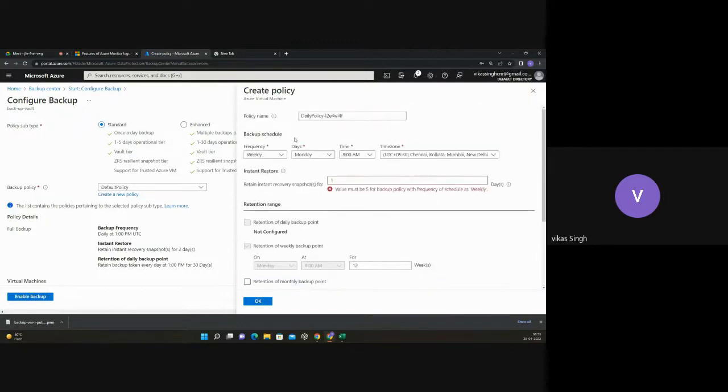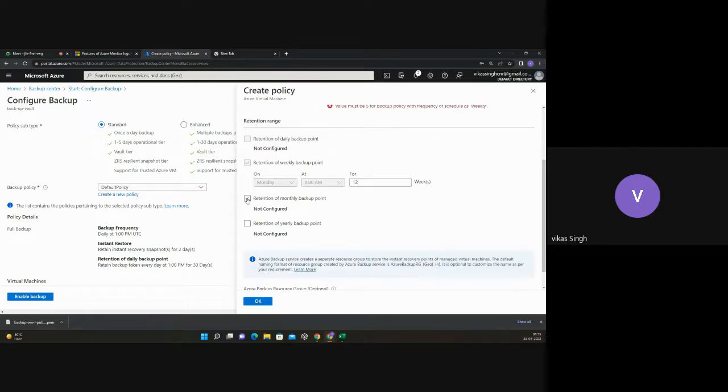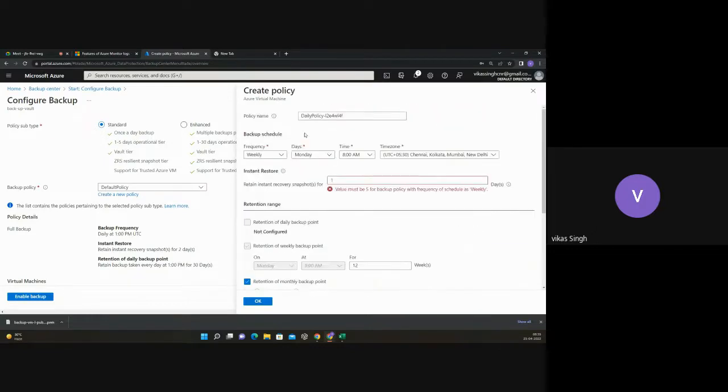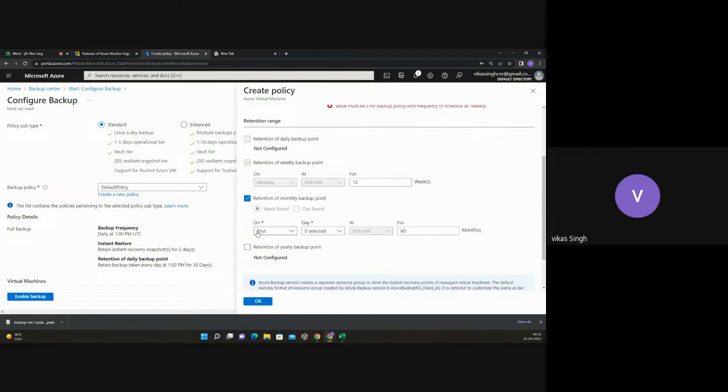Once you have taken the backup, you have to define the retention here, till when you want to keep this backup. All those settings are here. For every month you can keep it for 60 months or for 12 months, whichever backup you want to keep longer, or you can say the last backup.